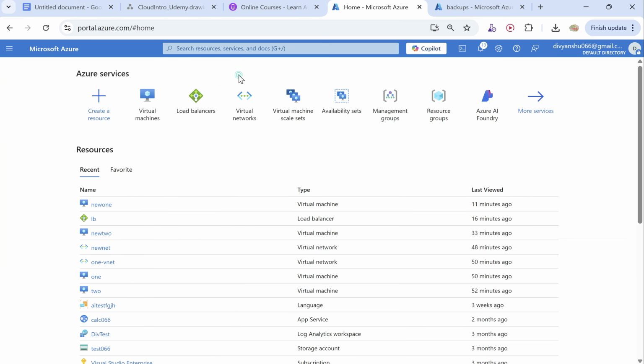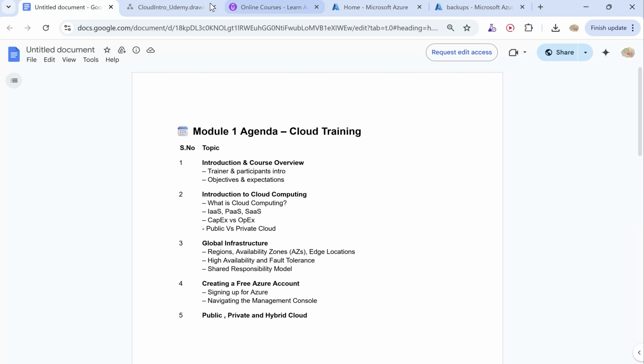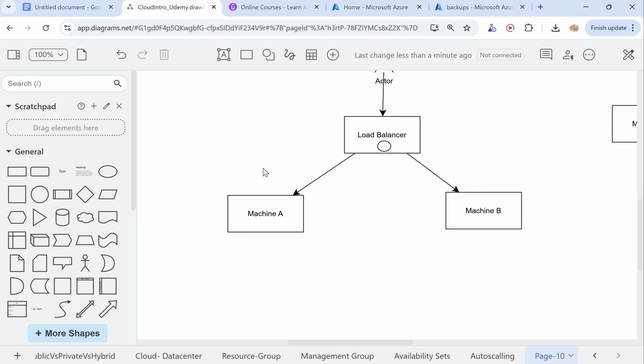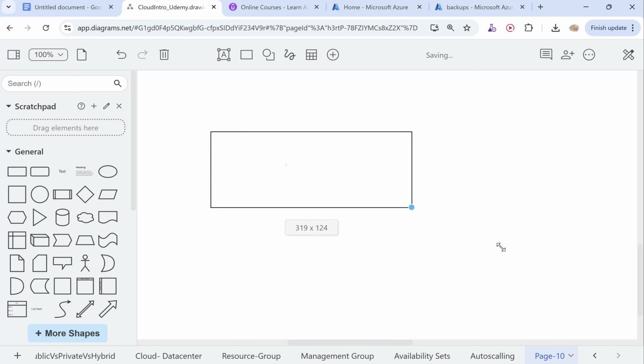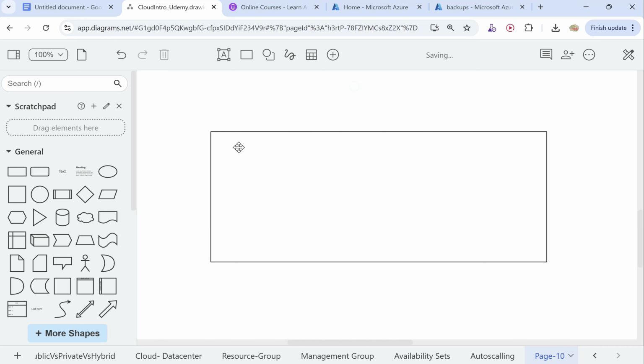So over here, I went to my Azure portal. The first thing I'm going to do is create a virtual network. We haven't covered a virtual network as of now, but just to tell you, a network makes sure that all the machines or resources you put under the same network can talk with each other.